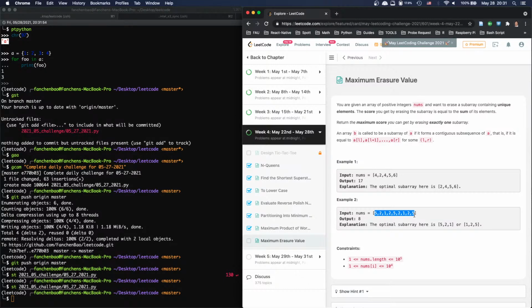So there's got to be a subarray as our target, right? So what we can say is, for each value, I am either in the target subarray, or I'm out of the target subarray, right?